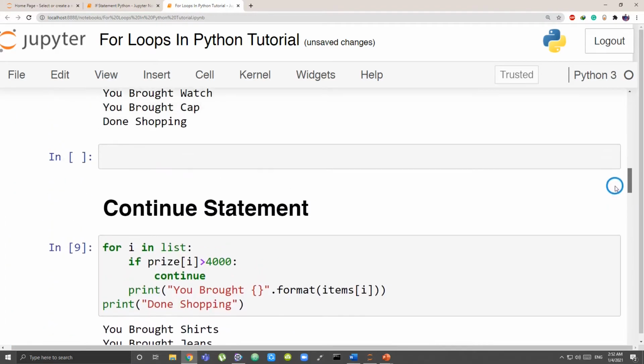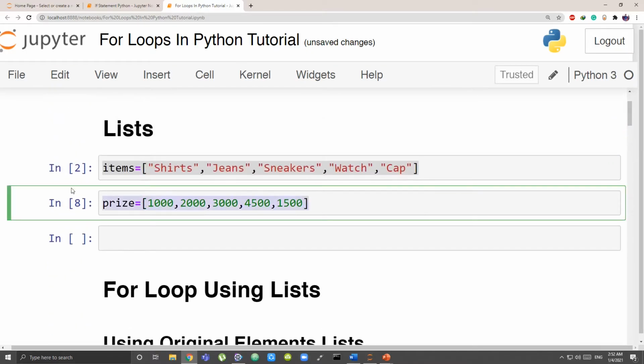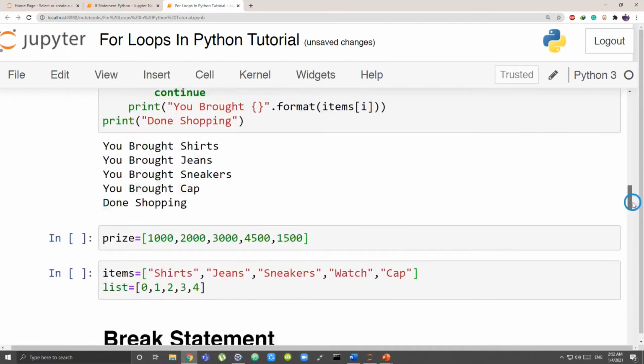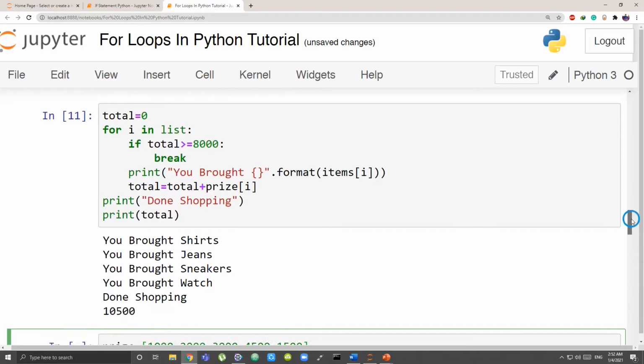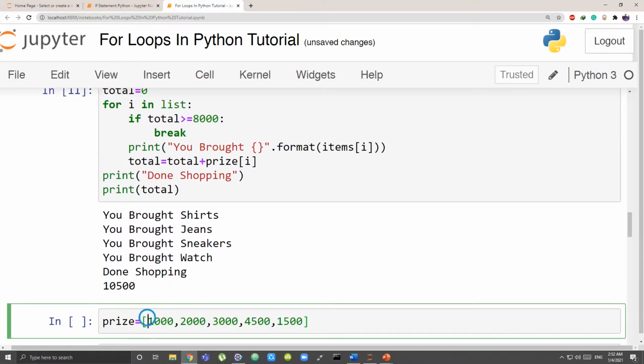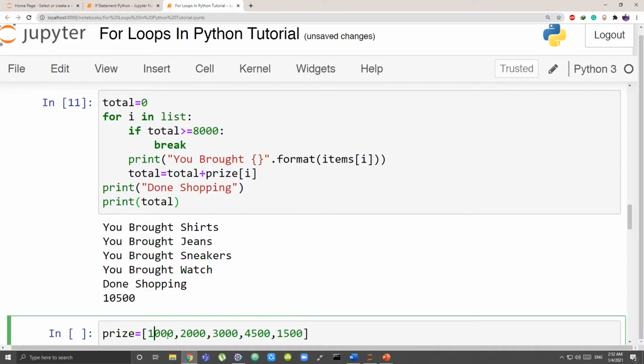Let me see. Let's see if we are doing something wrong, or where is my price. Let me just copy this whole thing, okay. Yeah, 8000 it is becoming. So this is our price, right? So when I did my addition, in the first round total becomes 1000 because total was initially 0. Then it got added up, 0 plus price of 0, that was 1000. Then it became 3000, okay. Then it became 6000. Then it became 8500. So then also there is a mistake, okay.